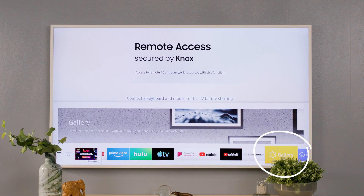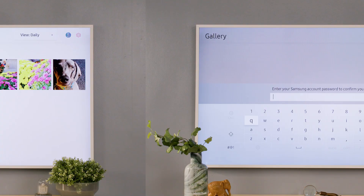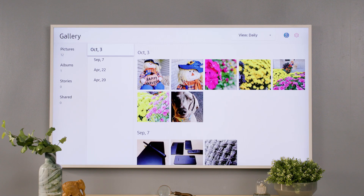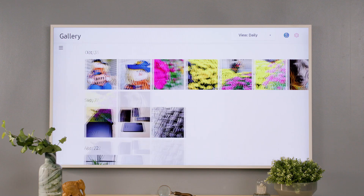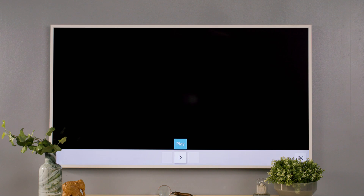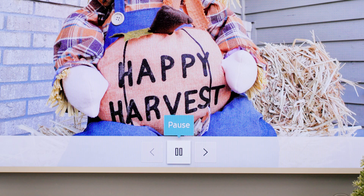Next, open the gallery app on your TV, and confirm that you are signed into the same Samsung account here as on your phone. Then go to the left side of the screen to view individual pictures, albums, or stories that you've uploaded. It might take some time before the photos appear, depending on the speed of your internet connection. Now select a photo to make it full screen, then click the play button to begin a slideshow. You can even use the left and right arrows to view the previous or next photo in your collection.